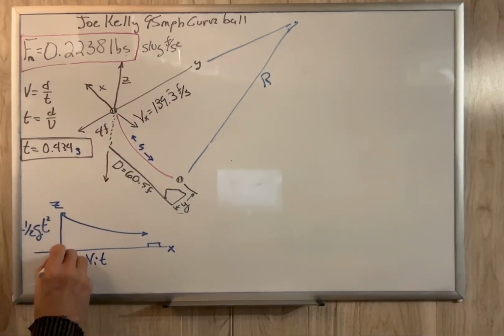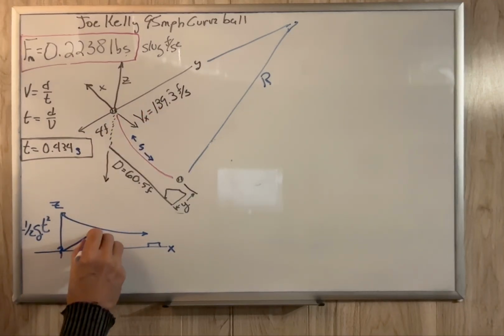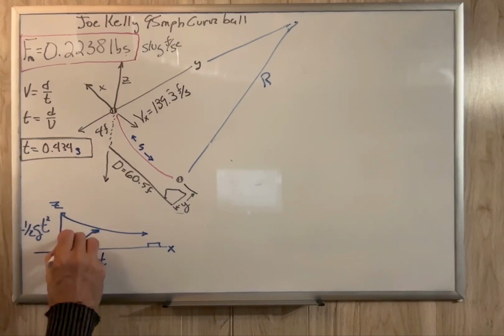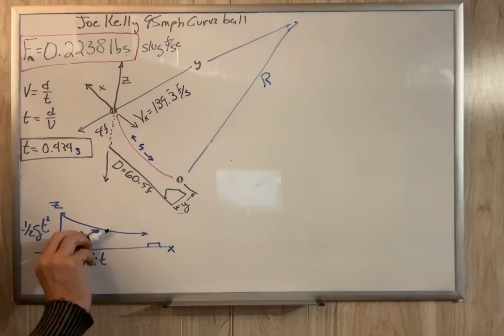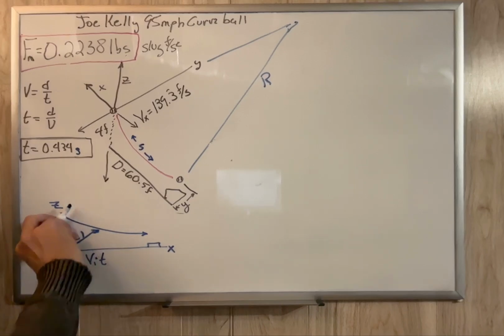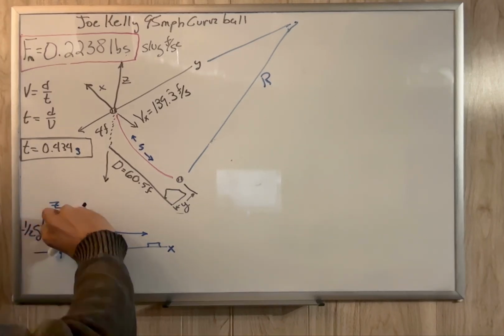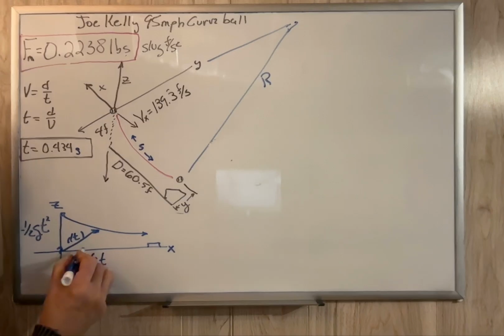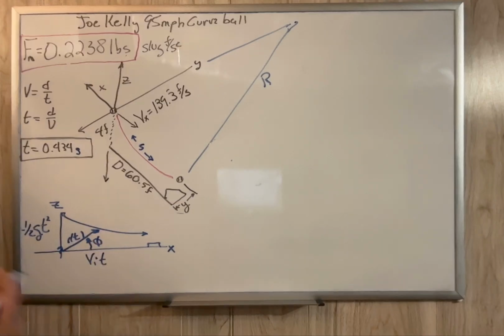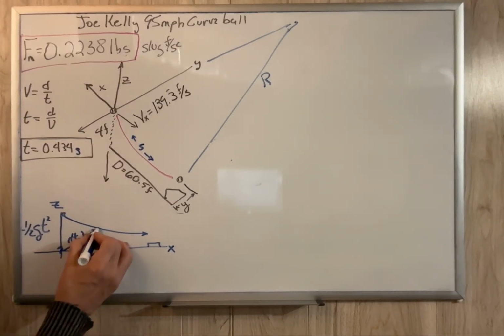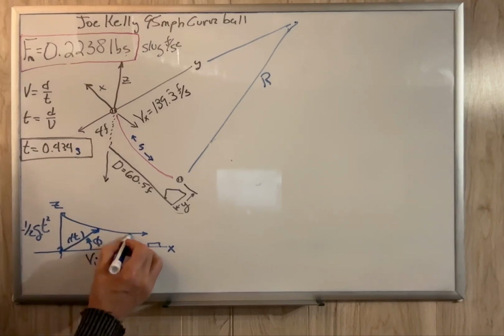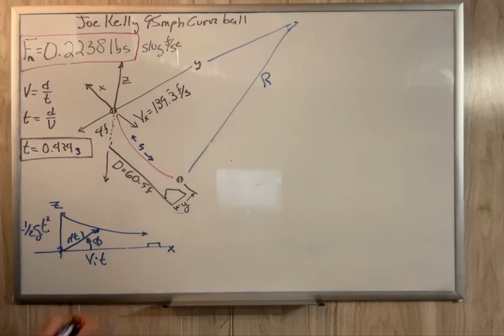So if we know this is our r of t in here, right? This is our r of t, and this r of t is moving with the ball, so the r of t is going to be changing. It's going to start here, and it's going to change. So if there's an angle in here, this is what we call phi. This phi has to be changing. It's not going to remain the same. This point is moving, and the r is going to be down here, so then phi will be smaller.